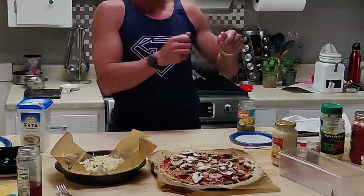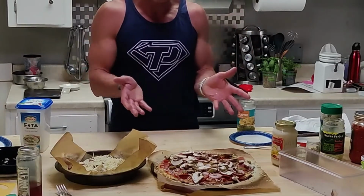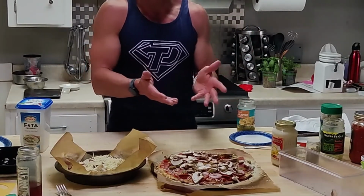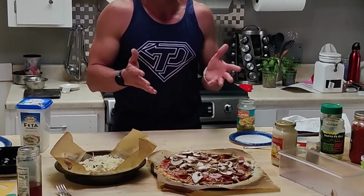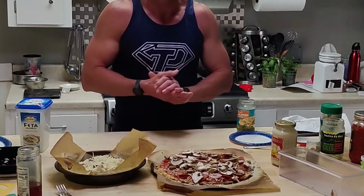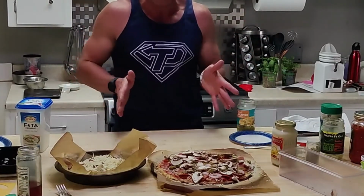And if you add it all up and you're scanning it using MyFitnessPal as you go, that's kind of the easiest way. But really, once you build that crust, put some sort of protein on there for your meat. That's what's going to be most important in terms of that high protein to fill you up. So all these other little things like seasonings and sauces are for flavor, so you like it.